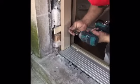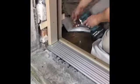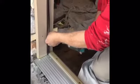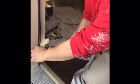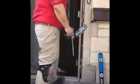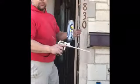Good. All right. That's it. The rest is making it look pretty. All right, door set, level plumb square, shimmed in place, locked to how we want it to do. Next, we need to insulate the door.